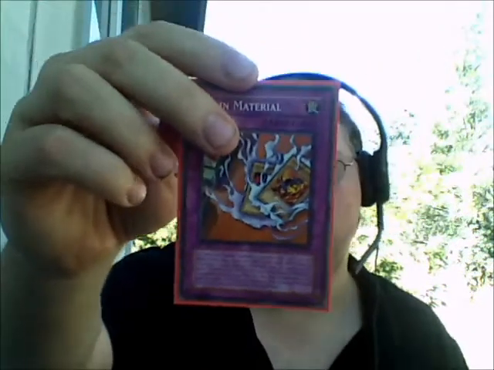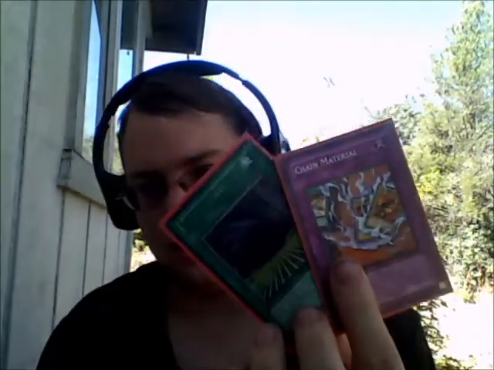You need that. And your second main card is Chain Material. Chain Material says you can fusion summon. When you fusion summon this turn, your materials can be from the deck, hand, field, or graveyard, but you banish them instead. So basically what you do is you activate Chain Material and you activate Fusion Gate.